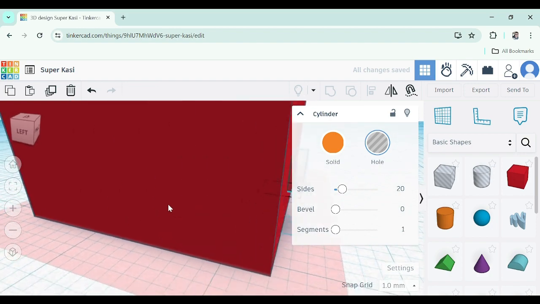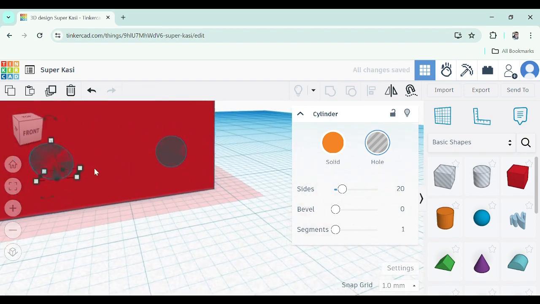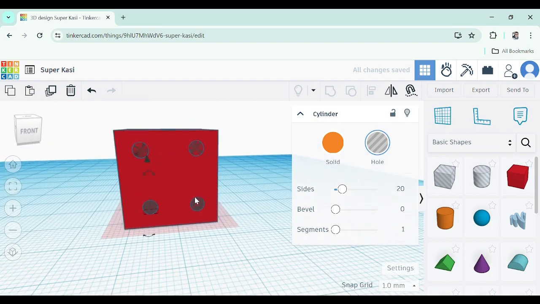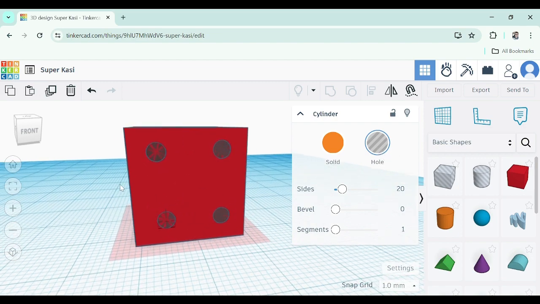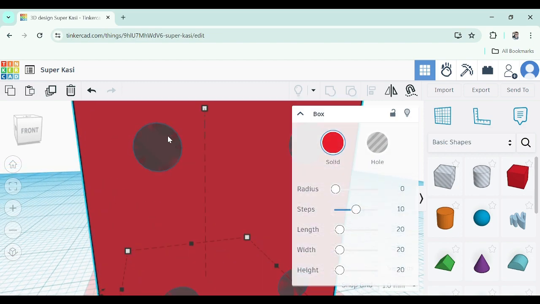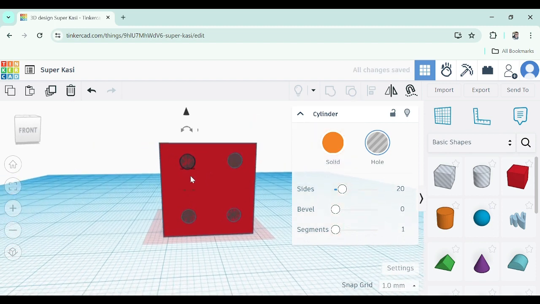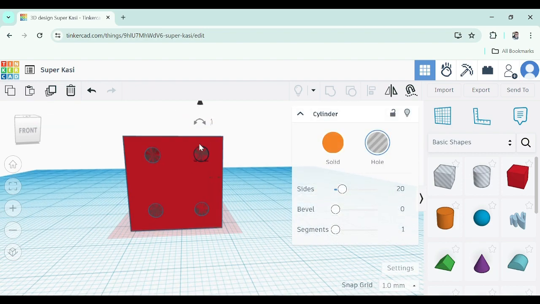Now what I can do is move this inside the shape, just like that. So just dragging it inside the shape, and now I've got 4 holes right here. They're on the hole. It might not be perfect. Actually, I don't think it is perfect, but that's alright. Like I said, it doesn't have to be perfect. It can be a bit dodgy, I guess.